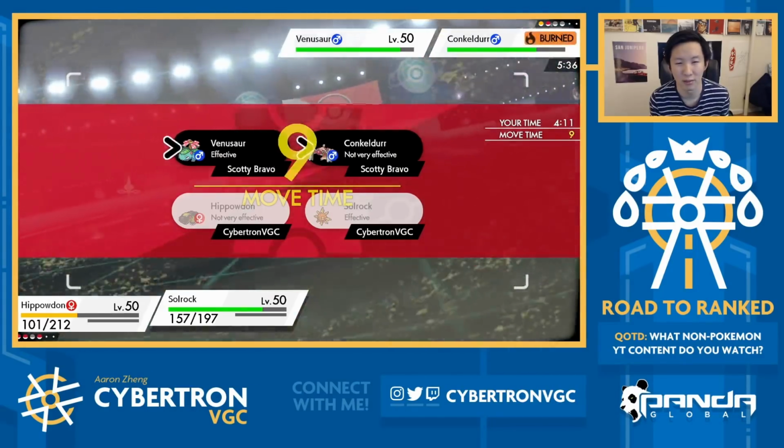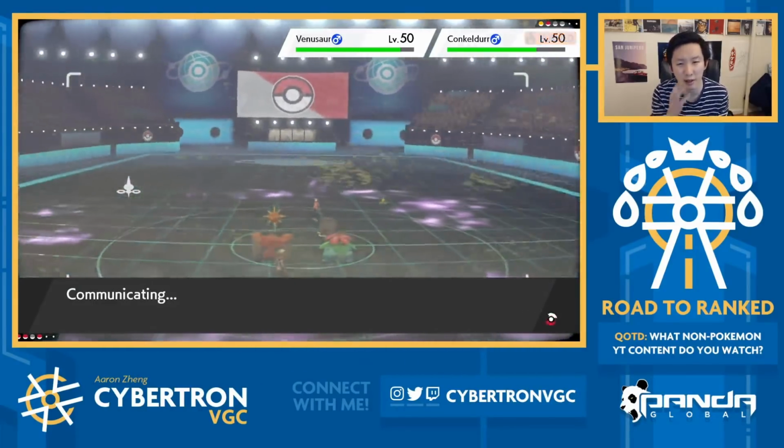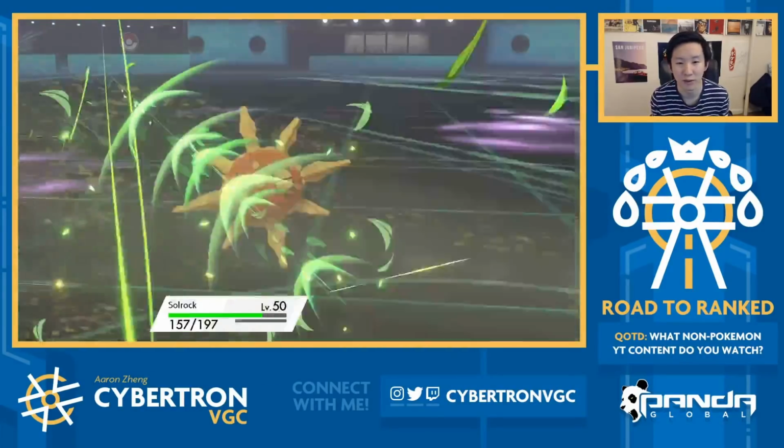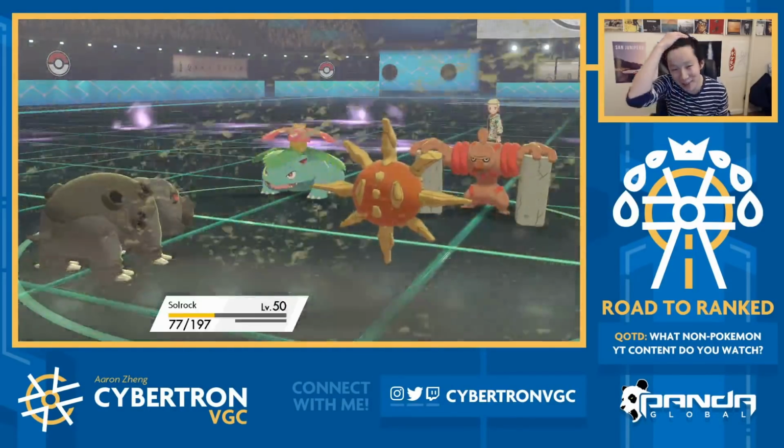Cosmic Power is tempting. Actually, maybe Rock Polish. Because what Rock Polish allows us to accomplish is then NDD can Psych Up. Alright, he's gonna go for Leaf Storm. Yep. See if we survive this. Let's go, Solrock! Not even close, baby.